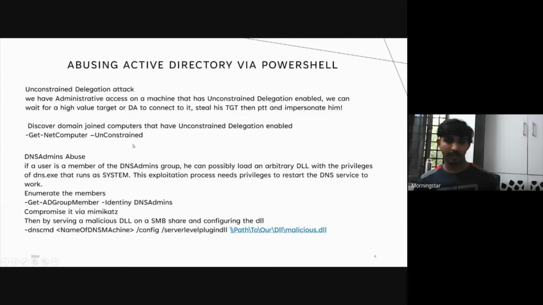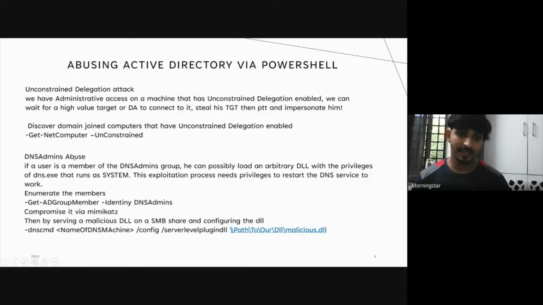Okay, fine, this server has delegation enabled, so I can dump the TGT through Mimikatz. Then I can give this TGT to any of the domain controllers, and the domain controller will save my TGT and create a service for it. Whenever I want, from this machine I can connect to any machine that the domain controller has access to, by impersonating that, hey, I am a domain controller. It is such an interesting attack. You can just search on it, and it will be fun.